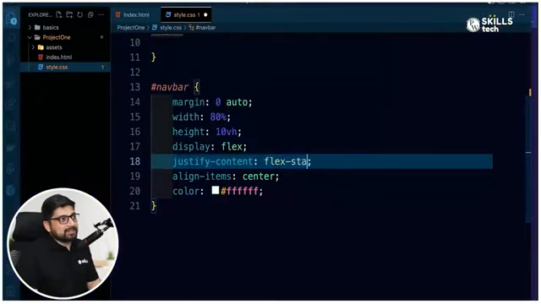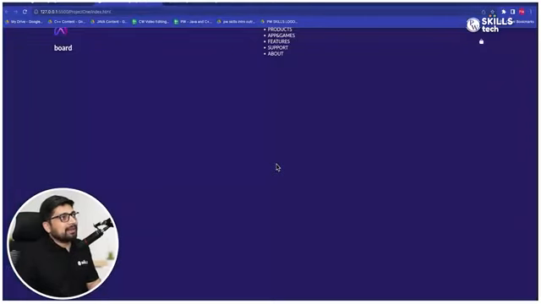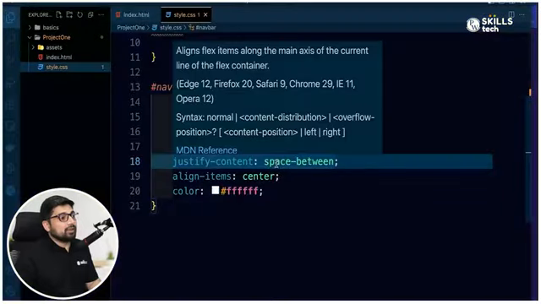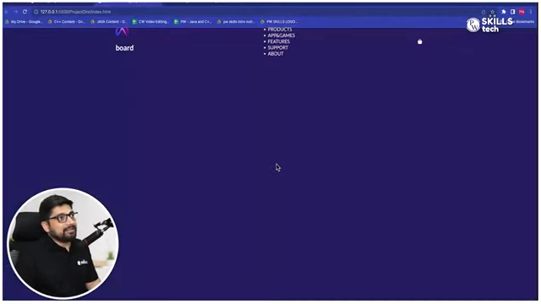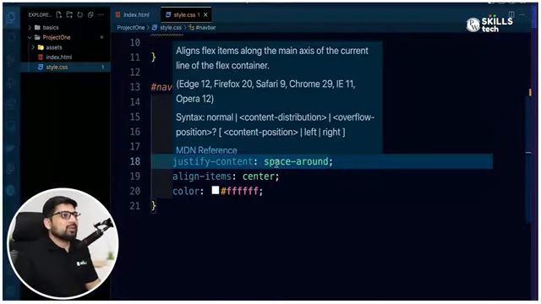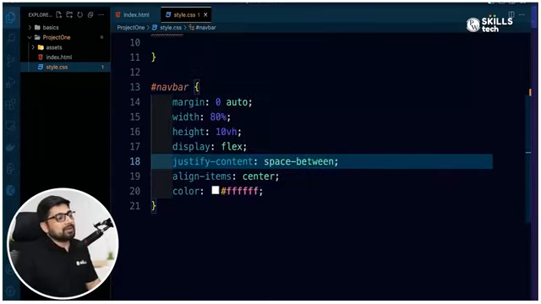And in case you remember, we studied space between as well. Yeah, that's great. But we can also say space around, in case you wish. This adds a little bit more spacing around. I don't want that, so I'll just go with space between. But yeah, there are a lot of options here.